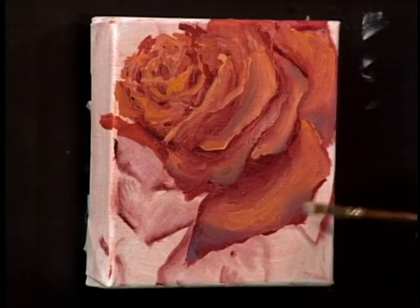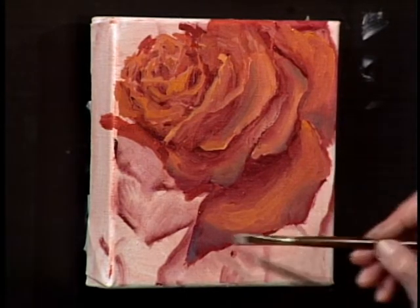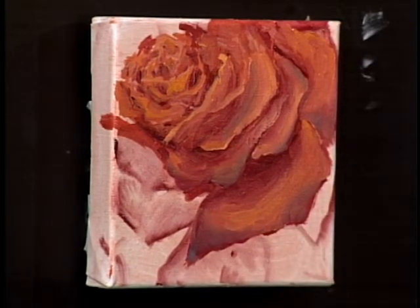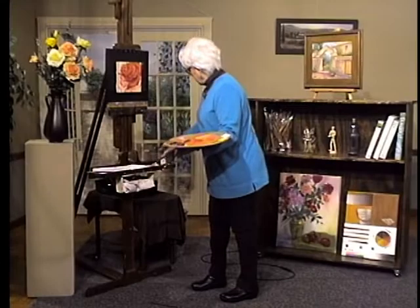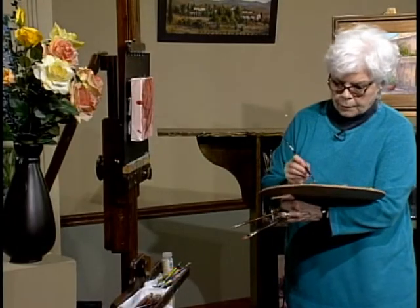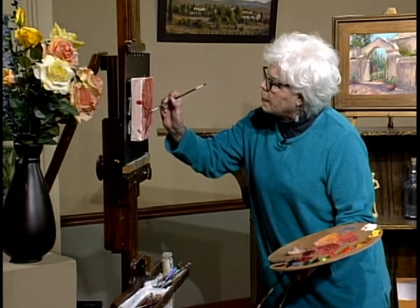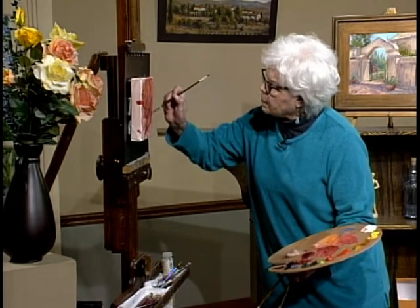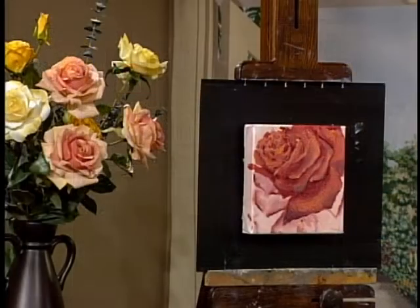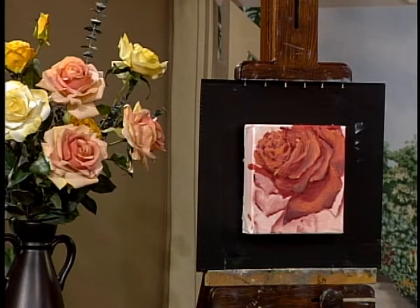Now, there we go. Kind of soften those edges there. There we go. And let's see here. This needs to have a little bit more coral coming in here, because it's a big old petal just coming out of there. Yep, there we go. I like him. He's pretty.